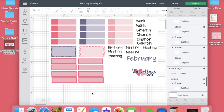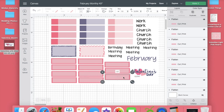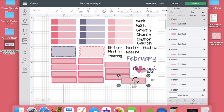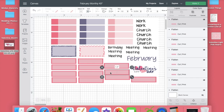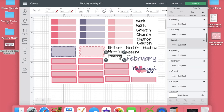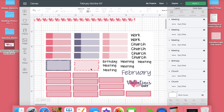Make sure we're still inside the white box. Cool, cool. All right, so that gives me eight. I'm going to make some more because I feel like that's not going to be enough. And I don't have any more space anyways to put anything else over here. So I'm going to make some more of these. I'm going to move this up and we'll put one down there. Just so I have plenty, I want to make sure that I can put everything. Oh, those overlap. They can't be overlapping. Okay, nothing else overlaps, does it? I don't think so. Okay, so now we've gotten everything on here that we want on here.